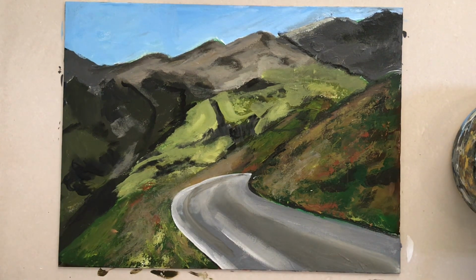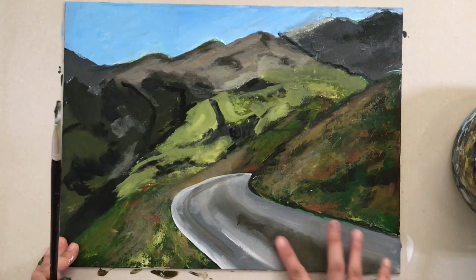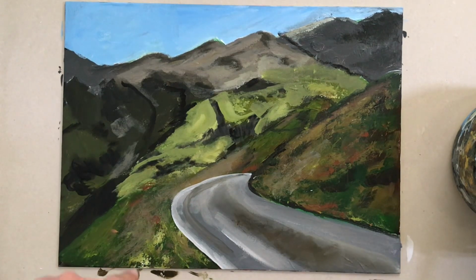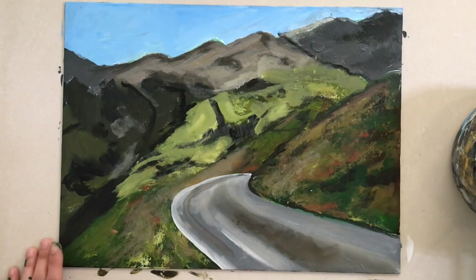So I'm gonna get my black. Okay, I just darkened the mid section of that road. Okay. Okay. Now that I think this part is already dry, we're going to make some clouds already. Let's just correct the sky.